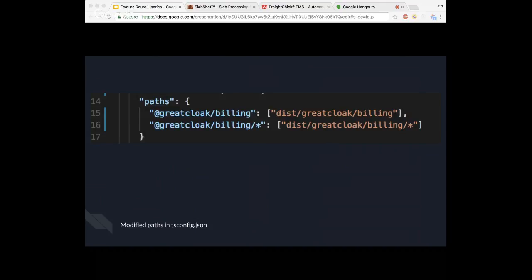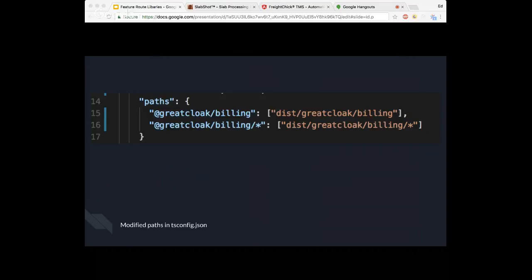So the CLI has updated that very important tsconfig.json file. It's added mappings in our paths config to map our library name to its subpackages and also to the dist folder.